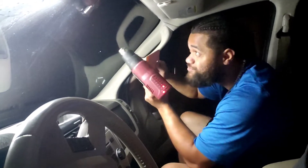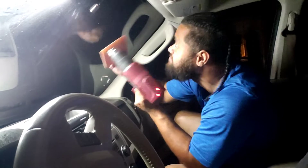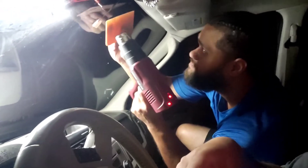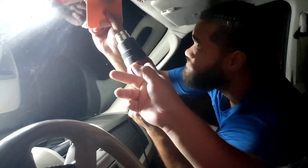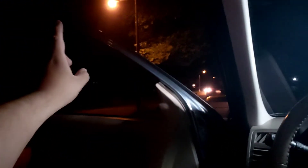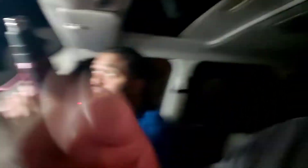Hustle gang, it's your boy Tony back again. I got my boy Ben over here — we're here hustling, making that money. The customer wanted 35% on the windshield, and that side is almost done. I'm using the heat gun to get this side down. The driver side is already done at 15%, the other side is 15%, and the back is 35% on top of the factory 10%.